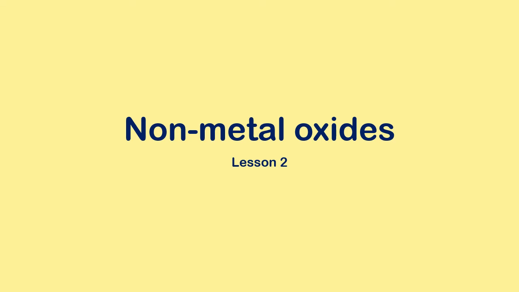So this is a National 4, National 5 chemistry lesson. We are on the topic acids and alkalis in Unit 1. And today's lesson is actually going to be two lessons combined. We're going to look at the sources of acids, which are our non-metal oxides, and the sources of alkalis, which will be our metal oxides.